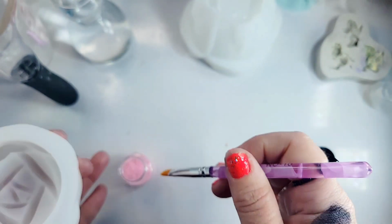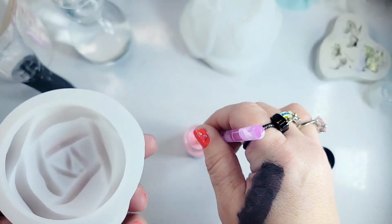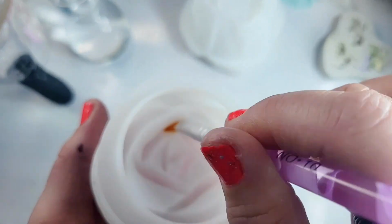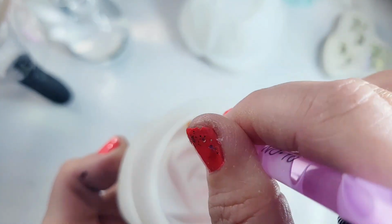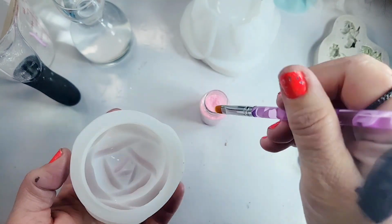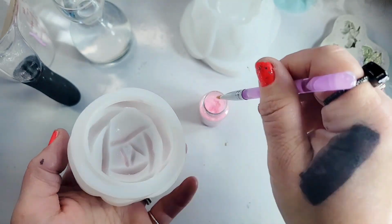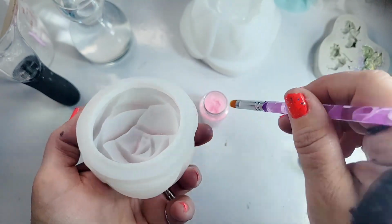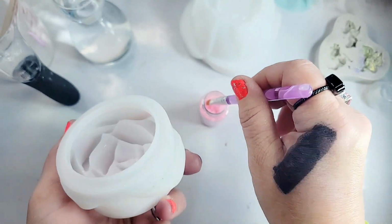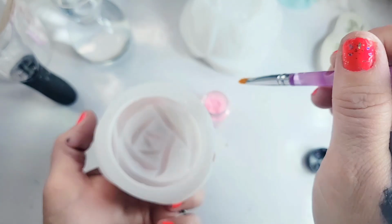And I'm going to brush it, kind of dust it in the little crevices of the mold. I'm not making any clumps or leaving a lot sitting in one spot. I'm just kind of lightly dusting it. I'm curious to see if the Mix-to-Mold will pick it up and hang on to it. I don't want it to eat it up where I can't see it, or I've got to sand it to find it. I want to see if it's going to set right there on the top. I'm just curious to see if it will. I know other people have probably done this, but I haven't done it. I have no clue if it's going to work or not.